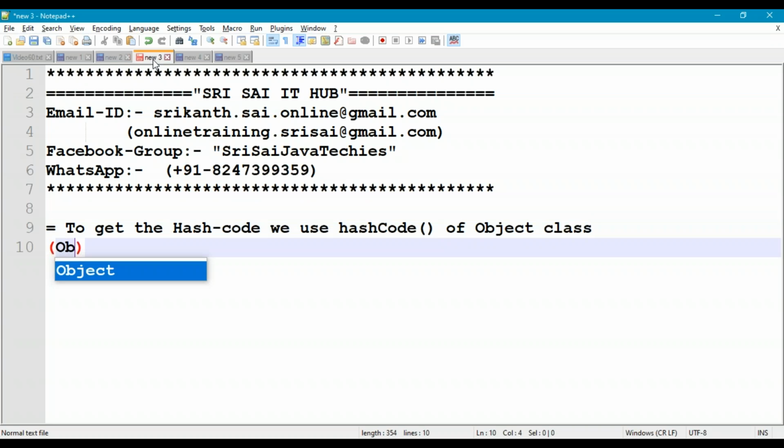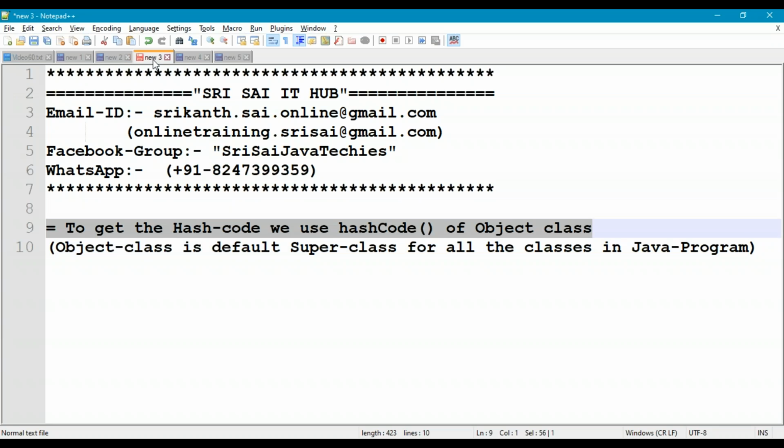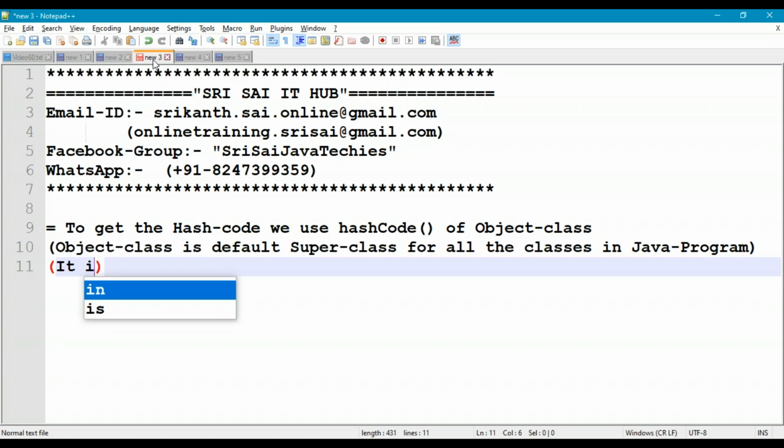Object class is default super class for all the classes in Java program, and it is provided by JVM.